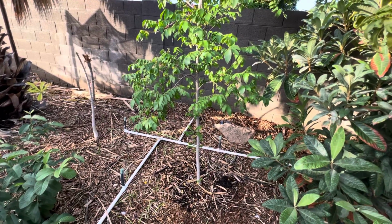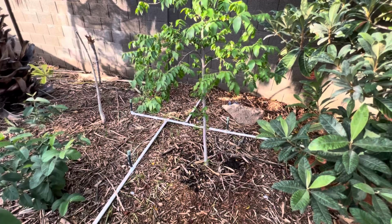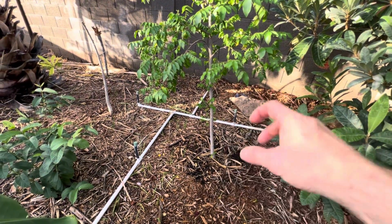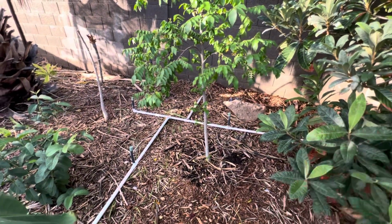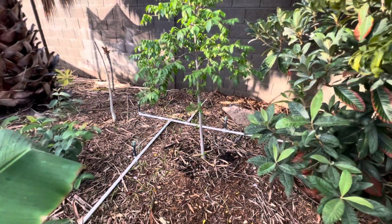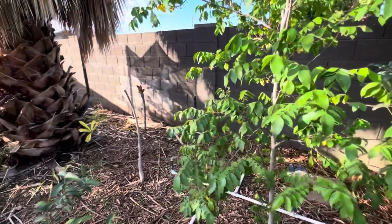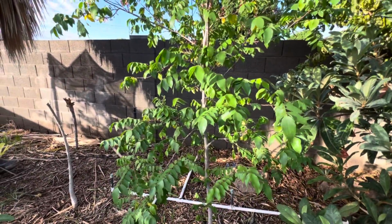So just remember that when you're planting a tree, be very careful with it. If you can't just pull straight out with a light grip, then just cut the bottom off, put the tree in the hole, and cut the side of the pot that the tree comes in so that you don't disturb your roots. Because some trees, like papaya, you'll kill the tree if you disturb the roots too much.